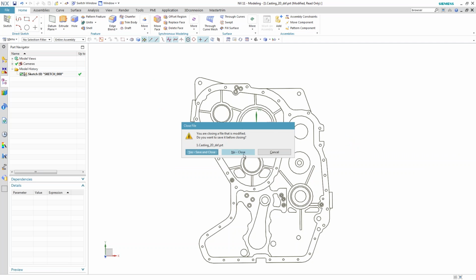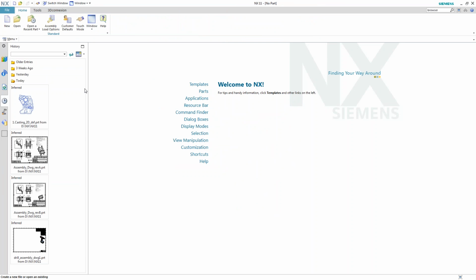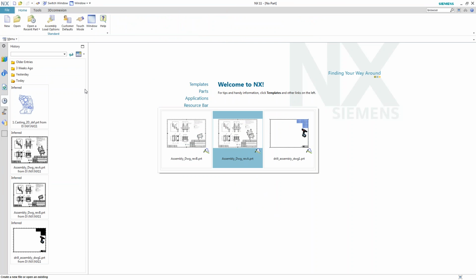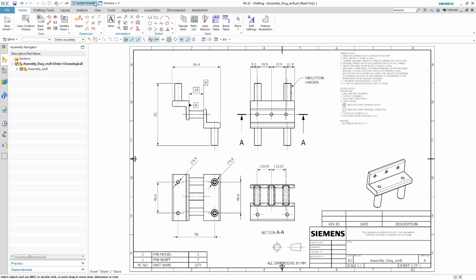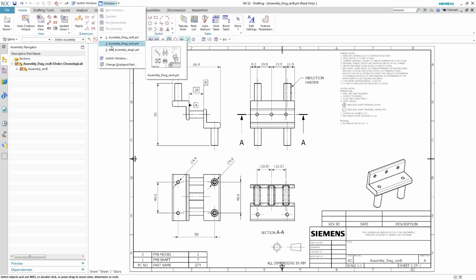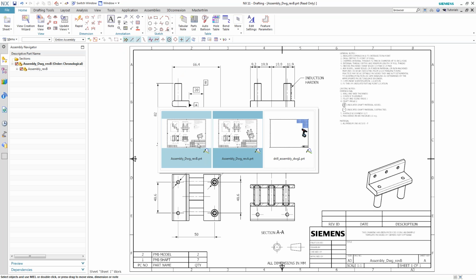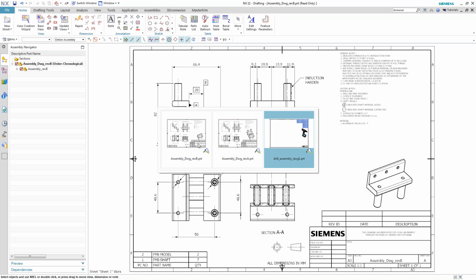So let's get in and take a look at the overlay. We also have this new ability to jump through screenshots of what's open in our NX session instead of going up to the window menu like we traditionally do and picking one from the list, even though we get a little preview. We also have this switch window, or you can hit Control-Tab to get in there as well.